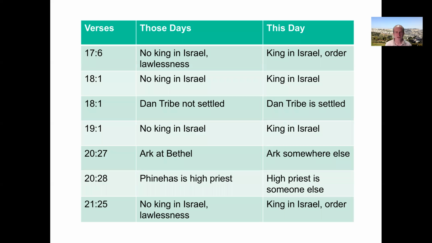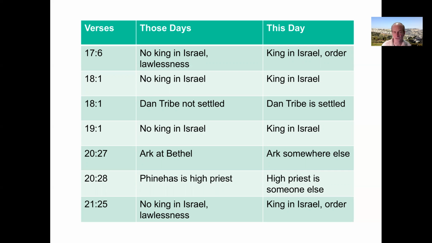In fact, in the last part of the book of Judges, and nowhere else in the book, you have the phrase 7 times that says, in those days, and it says something that existed in those days. In all the cases where it says that, you can kind of contrast those days with this day, because the implication is this day is different. Like in 17:6, it says, in those days there was no king in Israel and everyone did what was right in his own eyes. That implies that this day, the day that the writer is writing, there is a king in Israel and there is law and order.